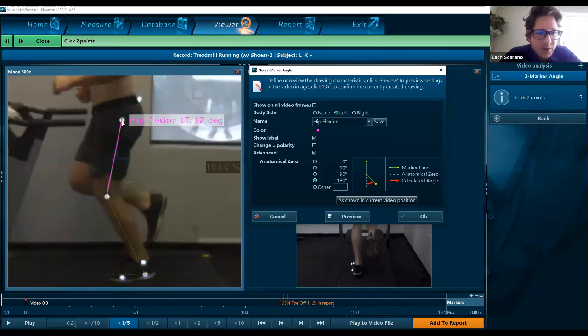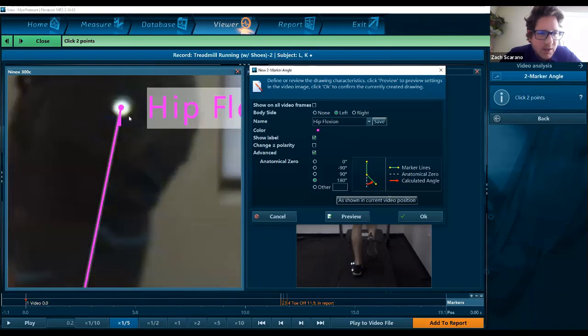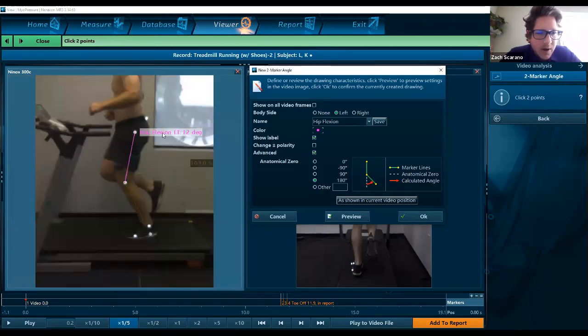So 0 would be straight coming down. You can see sort of the angle deviation right here. And we want to have hip flexion be represented as a positive value. So as it deviates away from that true vertical, we get that measured in a positive angular value here. If we were to choose something like 0, for instance, you can see how this changes it. So it's looking at the opposite side of that measurement. You could even change the polarity on that and it would be registered the opposite from there. So in general, though, 180 is going to be the option that you would want to choose for at least this 2 marker angle chain when you're looking to compare to a vertical line.